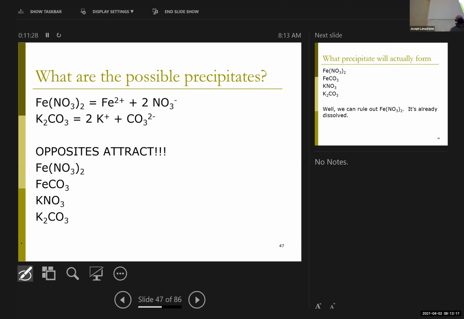in any way possible, you know, much like my acid-base thing, right? Every acid reacts with every base because, you know, that's what acids do, right? Similarly, every cation reacts with every anion because that's what ions do, right? They stick to things that have opposite charges, right? And so, in theory, iron could combine with nitrate, potassium could react with carbonate, or they could change partners, and the iron sticks to the carbonate and the potassium sticks to the nitrate.